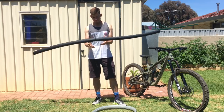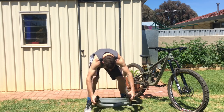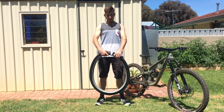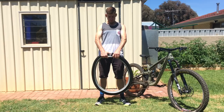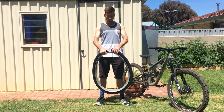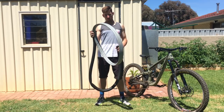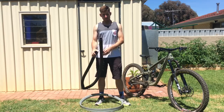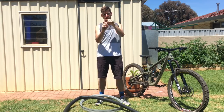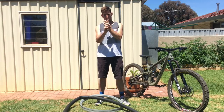I would glue this at both ends. I did it so that when you put it around the rim, I'd have that little bit of opening for where the valve core is, so it doesn't block the air in and out. But it moves around anyway in the tyre, and it'll end up blocking that valve core anyway. With the CushCore, the air comes out east and west, whereas in the standard valves, your air only comes through north.